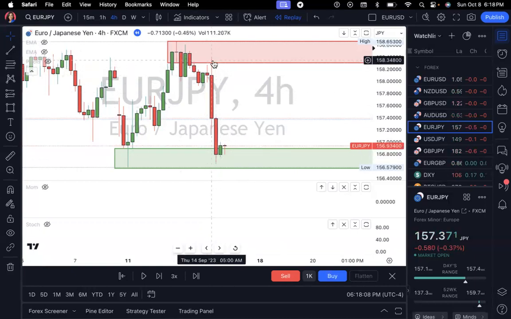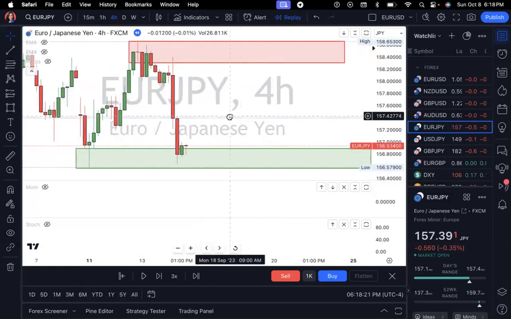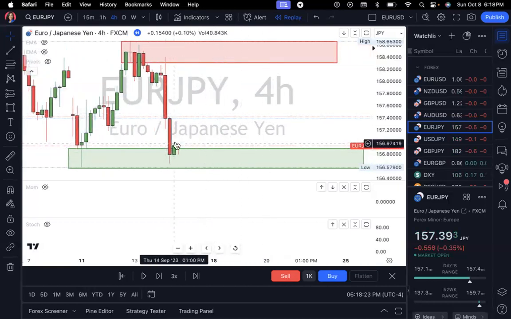So if we would have taken this trade idea, if we would have set a sell limit somewhere in this supply zone, we would have taken it all the way back down and potentially set our take profit in what we can see is the demand zone. So now let's just focus on what's currently happening. But before I move on, does that make sense? Can you guys see a clear area of support and resistance and a clear supply and demand area based on the candles tapping into that area and then going the other way?